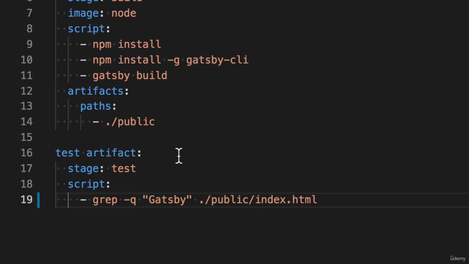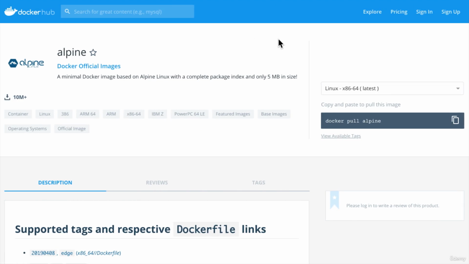I have previously mentioned that the test artifact now is using the default image from Docker. And we can leave it that way, or we can specify our own image. There's a Linux distribution out there that is very, very minimal. It's only 5 megabytes in size and it's quite fast. It's called Alpine. And let's give it a try for this job to see if the job succeeds using this much smaller image.